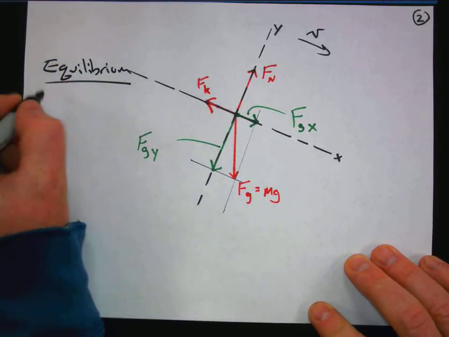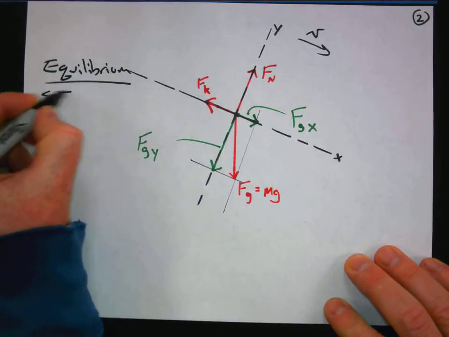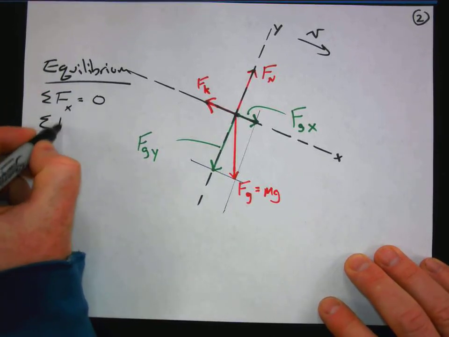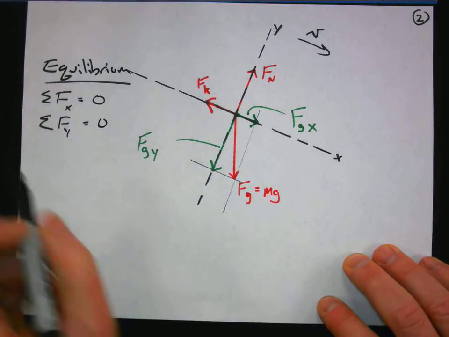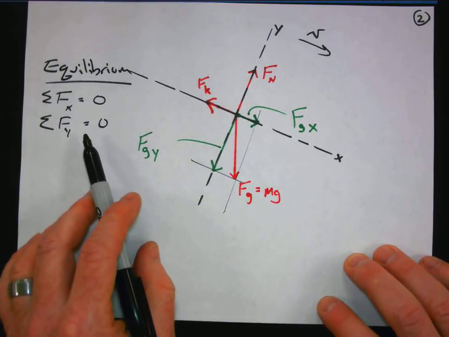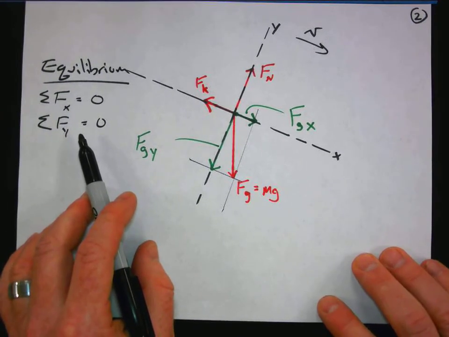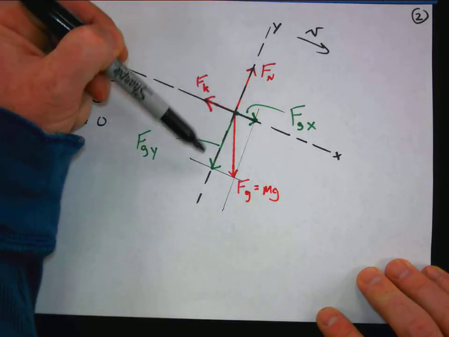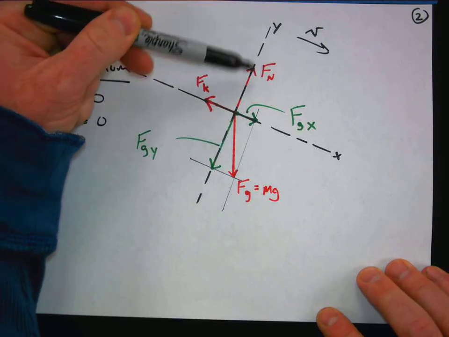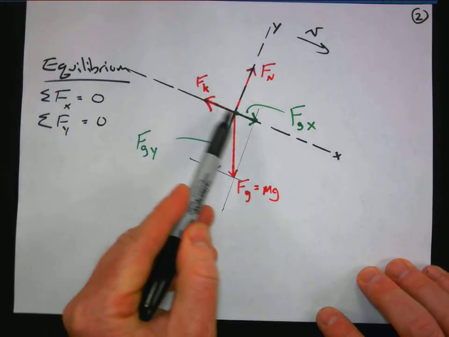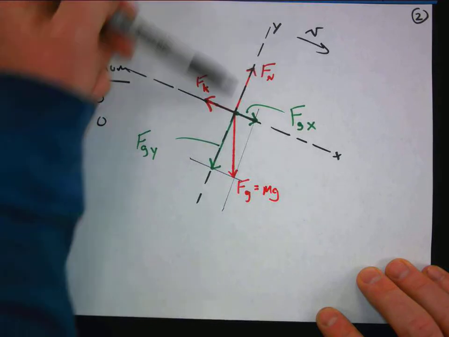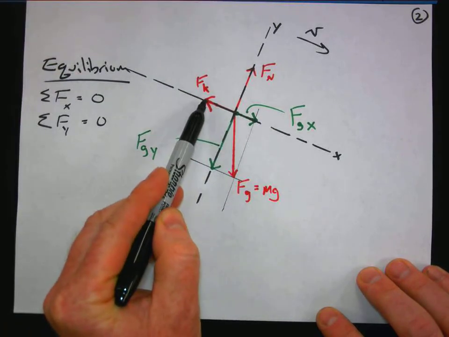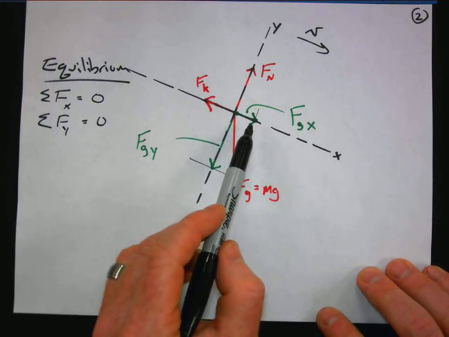And when there's equilibrium, I know that the sum of the forces in the x direction will equal 0, and also the sum of forces in the y direction will equal 0. This does not mean there's no motion, it means there's no acceleration. The motion is not changing. So it's true there's no motion vertically, and it's going to remain no motion vertically. There is motion in the x direction, but it will remain constant motion. It will not change.